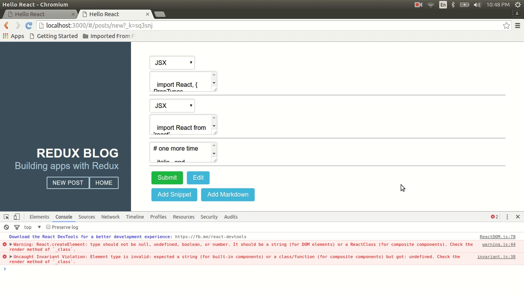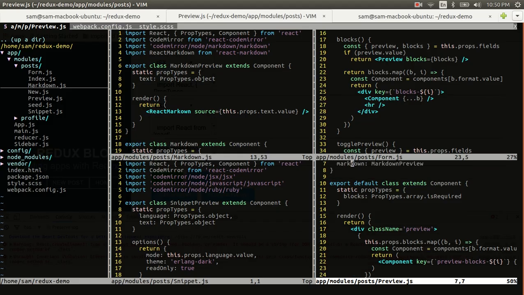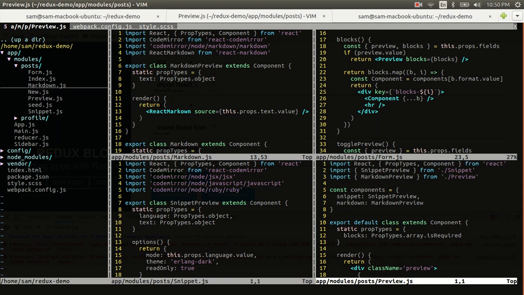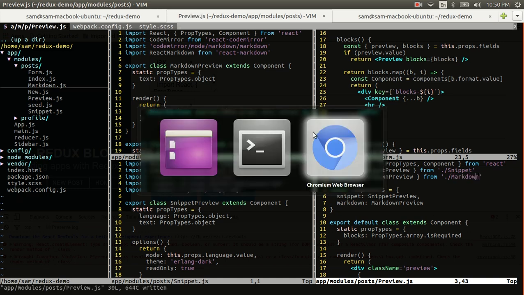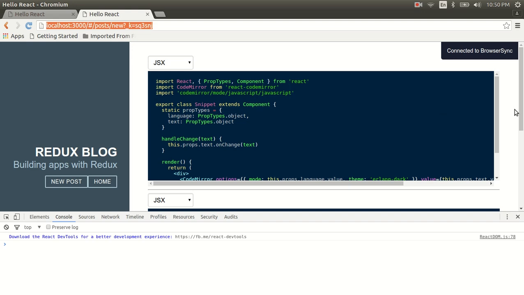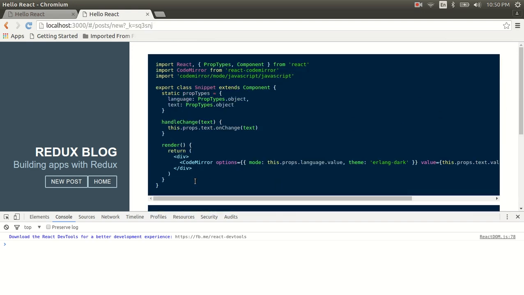We still have a problem, so let's investigate this quick. Let's go back to our code and look for anything that stands out. And I think I see it. I'm importing Markdown Preview from the wrong file. That would certainly explain it.